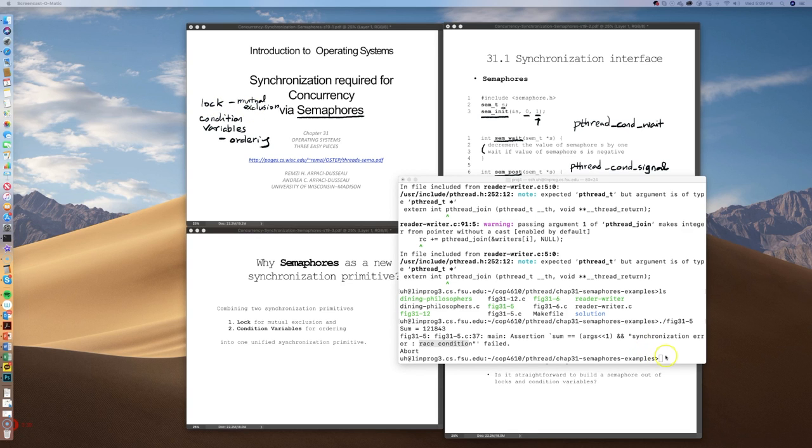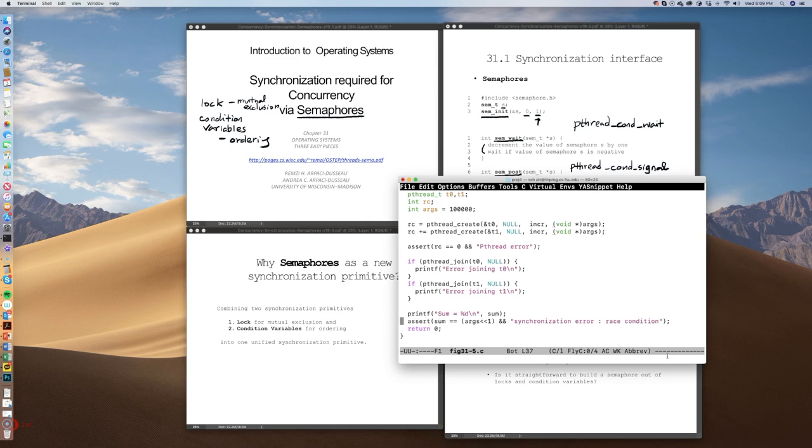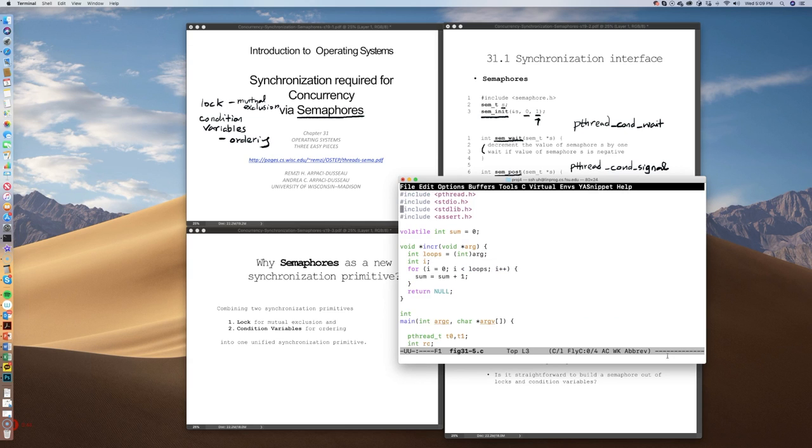So let me go back to the project source. And where does the actual interleaving happen? Right there. Sum is assigned from sum plus 1. First, you should be able to recognize this sum is a shared variable amongst threads T0 and T1. And also, this increment and assign is two separate operations. First, you need to read the value of sum, then add 1 to it, and the resulting value is stored back to this shared variable sum.